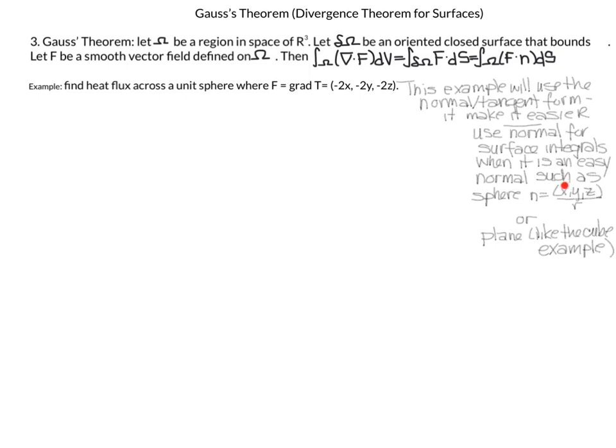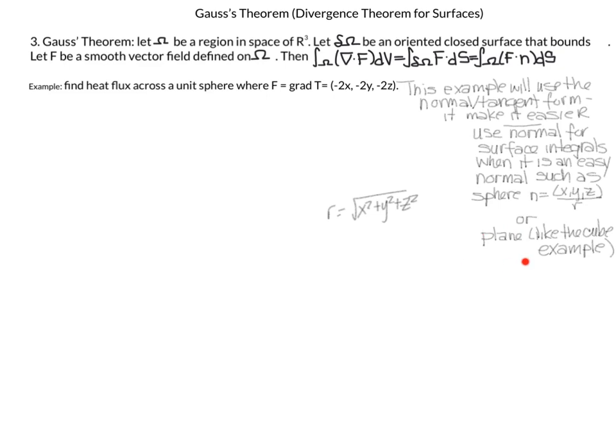So some of the obvious normal forms would be the sphere. The normal is the vector pointing outwards, and so that's the x, y, z vector that points outwards at any point. To make it a unit normal, we're going to divide by r, because r is just equal to the square root of x squared plus y squared plus z squared. So in other words, we've normalized it. We made the length of our normal vector equal to 1.